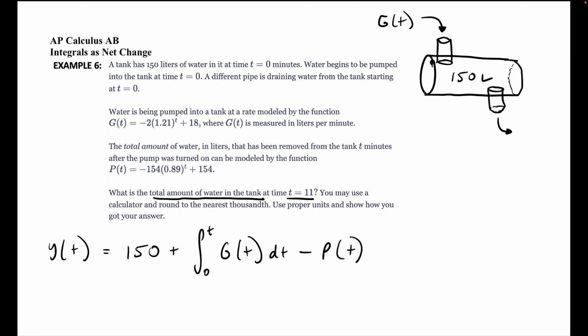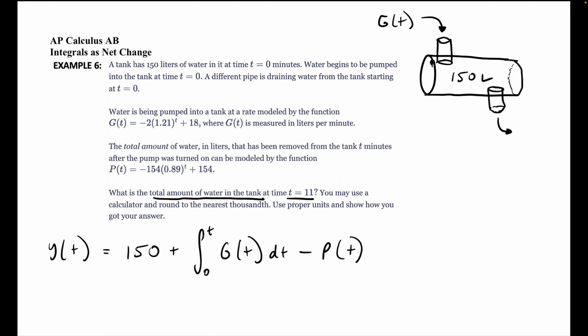So we have water going into a tank, water coming out of a tank, water being in a tank, right? At the start of the adding water and subtracting water, there was 150 liters in there, okay? And then they started pumping water in, started pumping water out, okay? They gave us the rate of water being pumped in, but remember, they didn't give us the rate of the water being pumped out. They actually gave us the total. So that's why we didn't have to do the integral for P, because they already did the integral part, right?